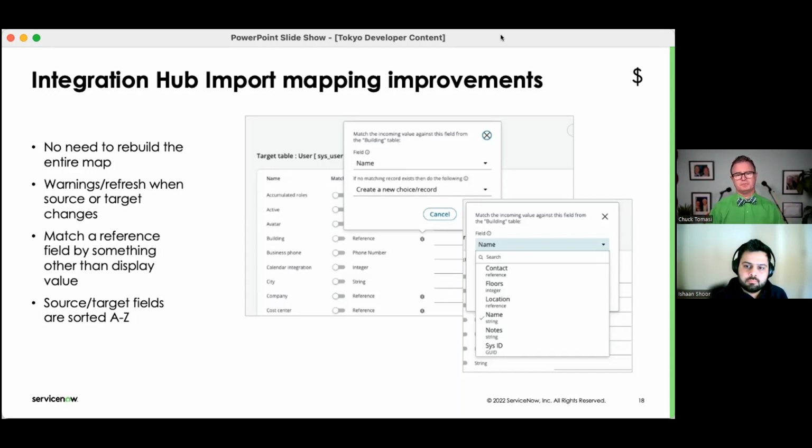But the beauty of this is it simplifies all of the data source, transform map, field mapping, coalescing. All of that is much, much simpler to take a spreadsheet or what was the other one? Not a data source. The streaming one.